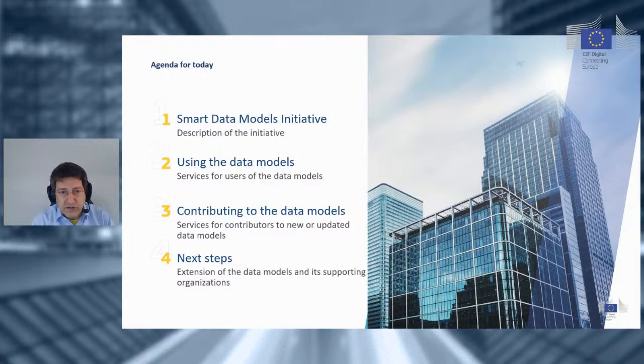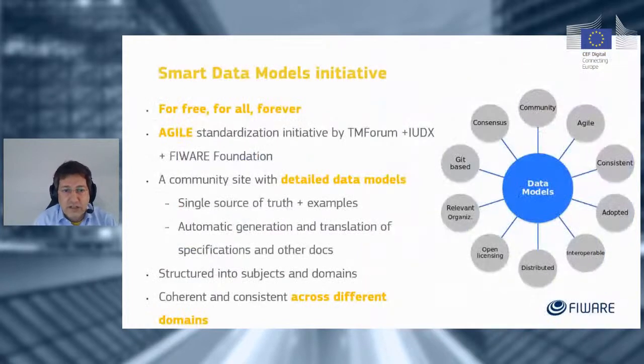The agenda for this small explanation is I'm going to explain the Smart Data Models Initiative, which is an agile standardization move, how to use it, and eventually, if you want to contribute, how to do it, and the next steps of this initiative, which is alive and kicking. And if we can go for the next slide.